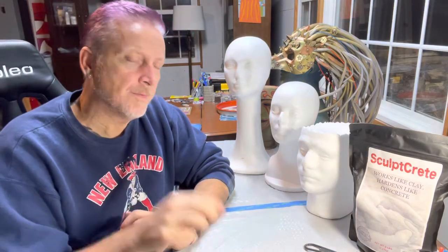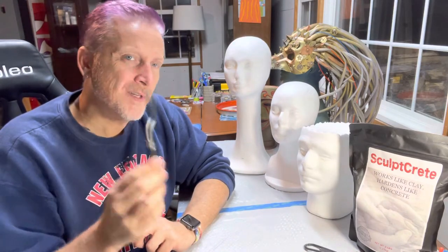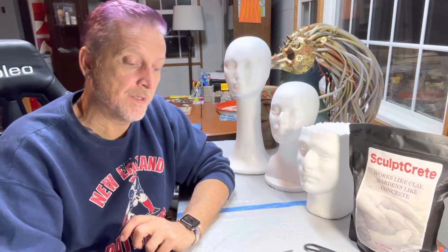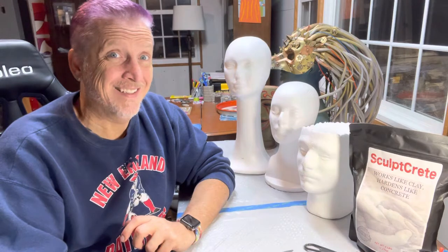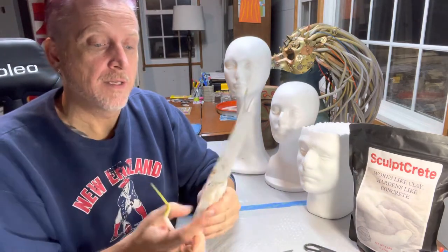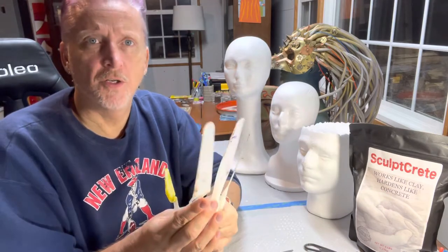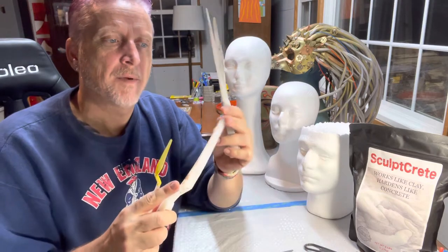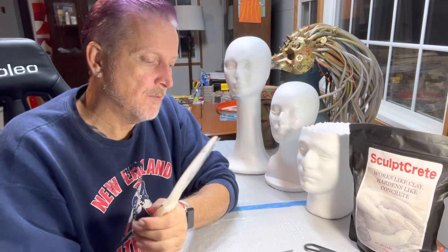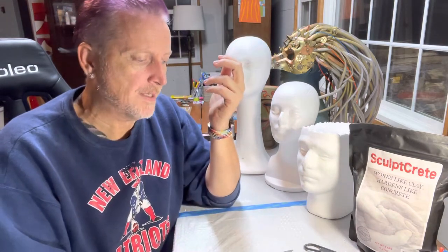Now, what's a palette knife? Ta-da! This is one type of palette knife. The oldest ones I have, however, are these plastic ones that I got in a kit when I was young, in my teens in high school. It was a beginner's kit of palette knives. What I like about them is they're flexible. Over the years, I picked up a couple more. I'm missing a few of them that I had. I'm sure they're around somewhere in some box.